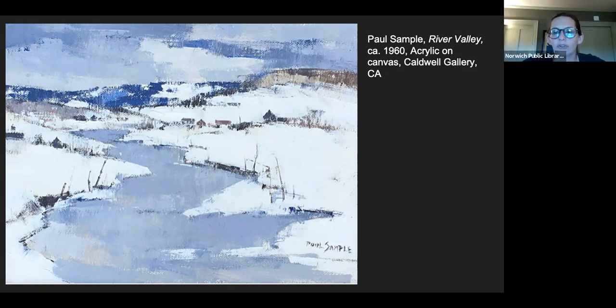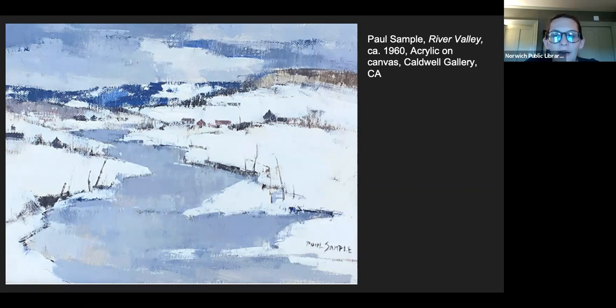So we have two stories that folks were sharing. One is a thought from Mary Rohr. She says, I think Sample's art shows his awareness of how the economic and cultural changes in American society could, should be reflected in art, especially in public spaces where his murals were located. And then Tim says, great job, thanks.